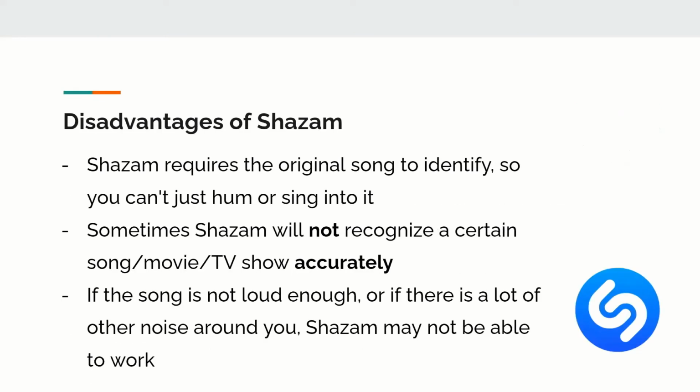So, some disadvantages of Shazam. Although we briefly glimpsed over some of the benefits, Shazam requires the original song to identify, so you can't just hum or sing into the Shazam app and expect it to recognize it. Additionally, sometimes it will not recognize a certain song, movie, or TV show accurately. And if the song is not loud enough, or if there's a lot of other noise around you, Shazam might not be able to work.